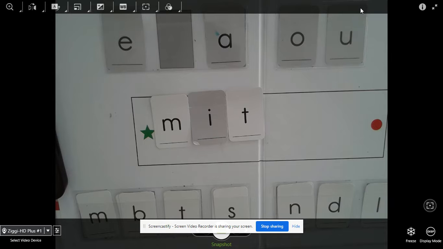I might not always go in that order from beginning to end, but I want them to be able to remember from our phonemic awareness video. I want them to be able to isolate or separate those sounds and be able to read them all together. So I just showed you two things that we do in class, two little activities that we do in class.